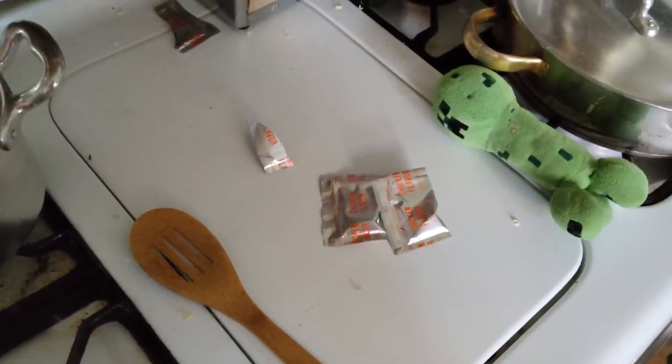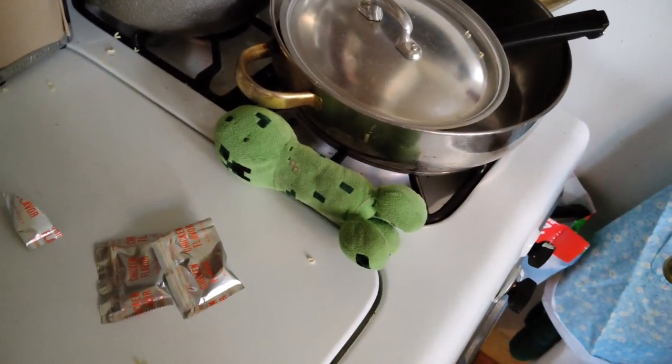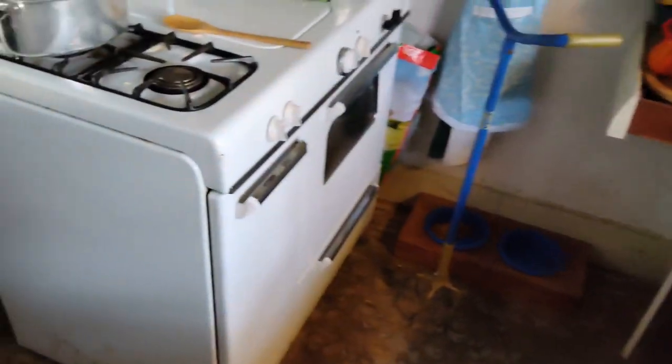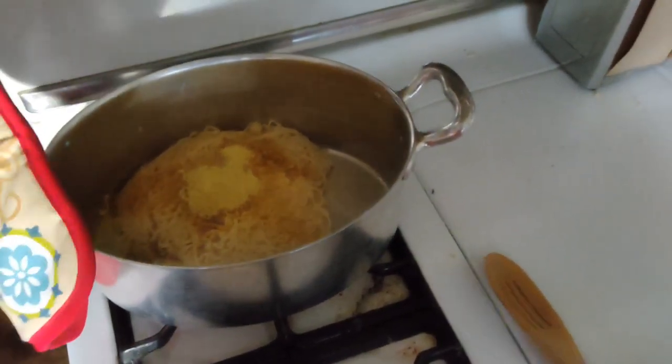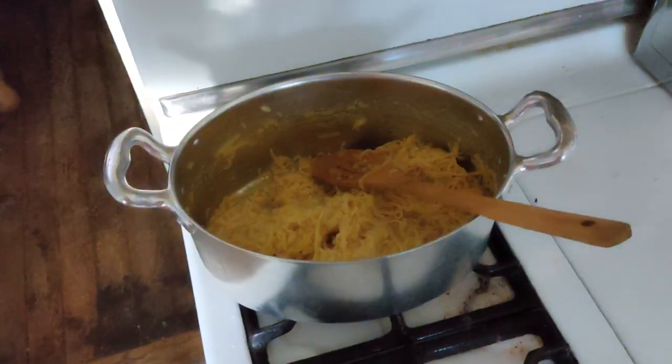And then basically repeat the process for the other two. Because I cook three, I am a fat fuck. Once you've done that, you can take your packets of whatever and throw them away. Just like the ramen packets. Get out of here. Oops, I can't do that. Once you've done that, just throw away the packets. There you go. Then the last thing you want to do for your ramen is stir up the chicken. I think you stirred enough.